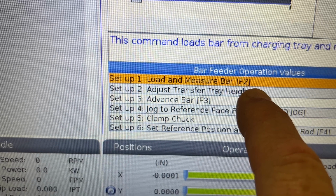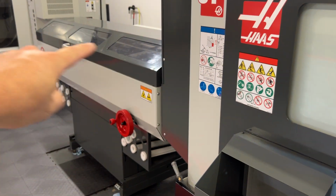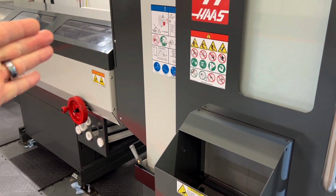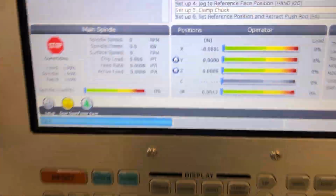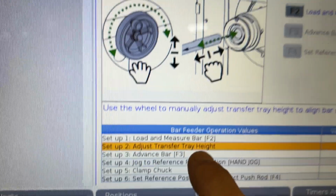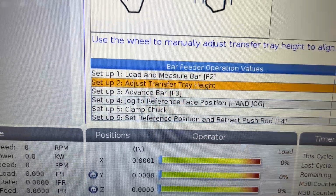Press F2. When you press the F2 button, it is going to make sure that the rack is open. It's going to load the first bar. It's going to measure it and stop. Step 2, adjust the transfer tray height. You do not have to do that. You are already set at the right height.